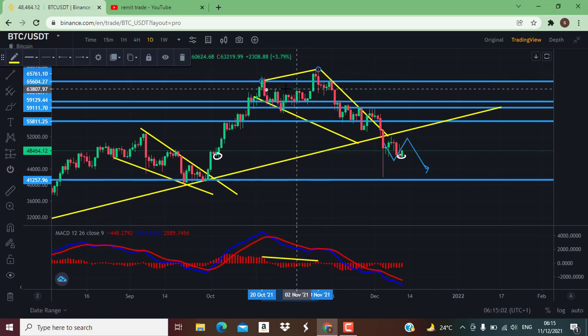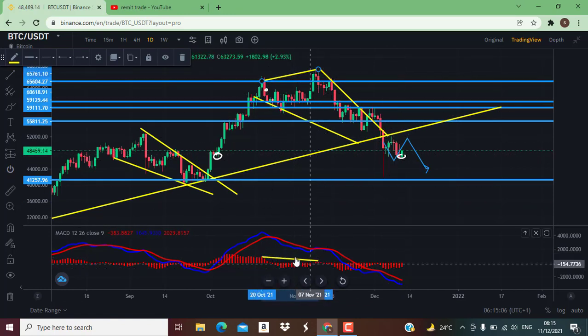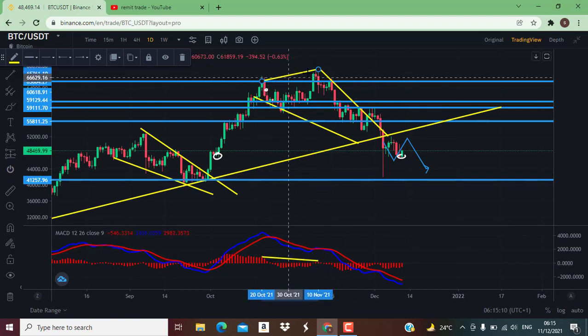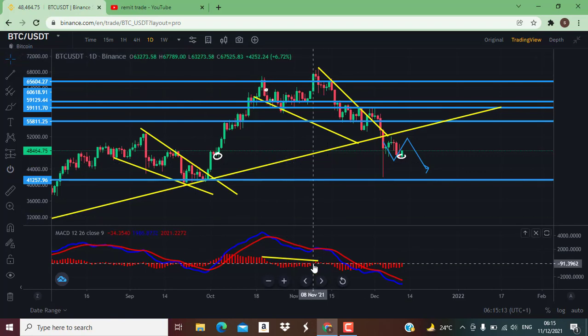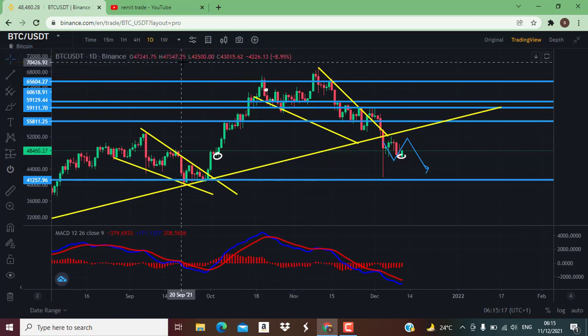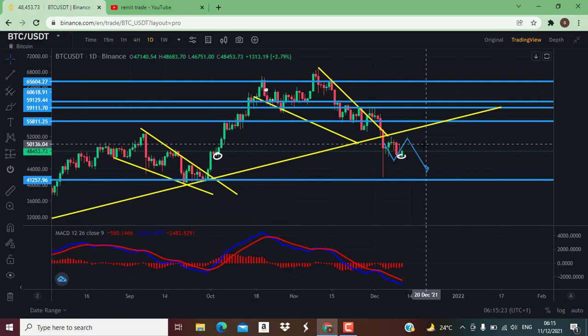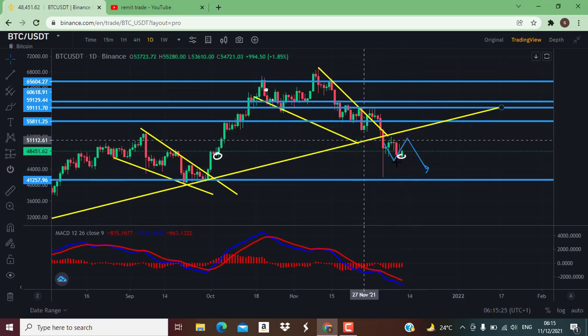We see after this divergence, the market dropped right down. The indicator is going down, and on the chart the market is going up with this line. If you take this same scenario, and not only this one, if you go back on your chart and look for possible divergence, if you've been looking at divergence in your trading, you will discover we are seeing the same thing around this area.